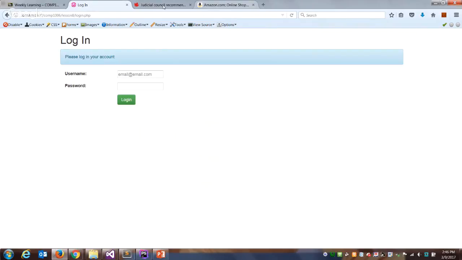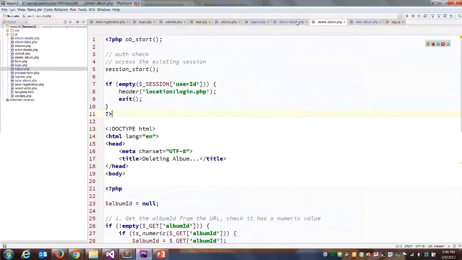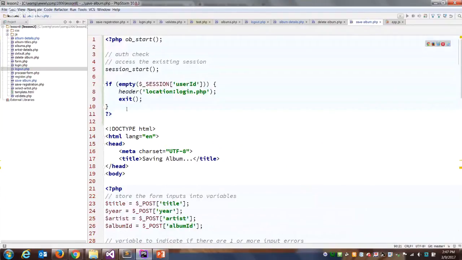So not only can these, if we're going to share things, can they be visual elements like a footer, but we also can share logic and code between files, so we only have to write it in one place. Right? Look at our album details, the code we wrote at the top, and our delete album. So we've got this same block of code here to these pages, as well as on our save, all 3. So what could we do to make this more efficient? We could create a function, so that's one way of doing it.